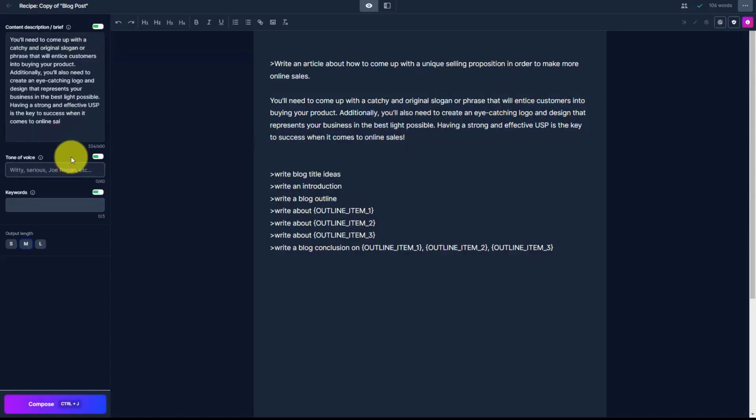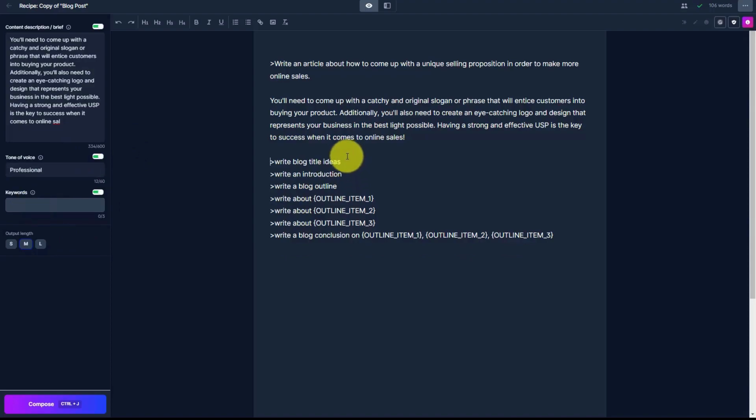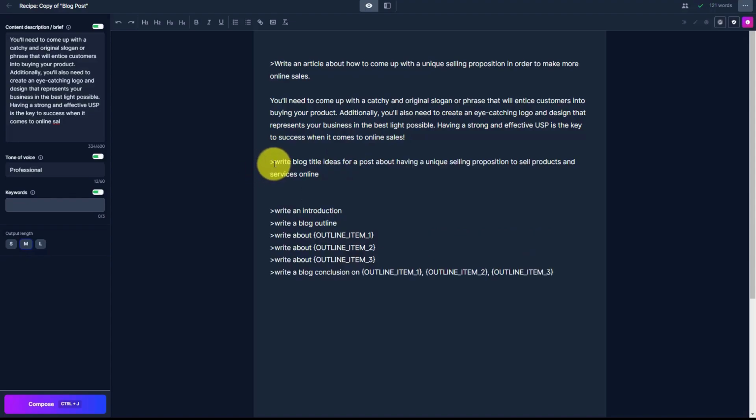We can determine what kind of voice we want to write in, and if we have specific keywords, we can write them in. And what we're going to do is we're going to put specific information into the recipe so that Jasper knows what to write. What we're going to do is we're going to highlight the command, and we're then going to click Control, then Enter.